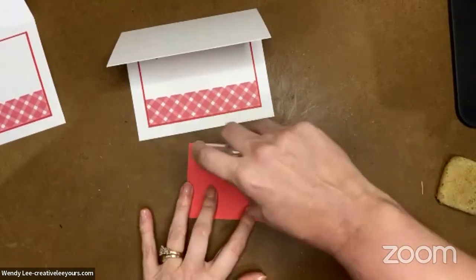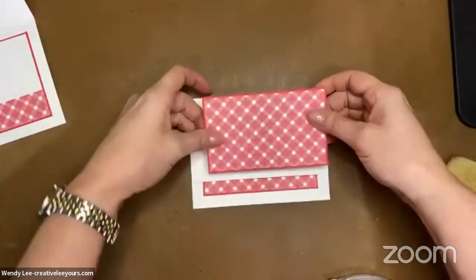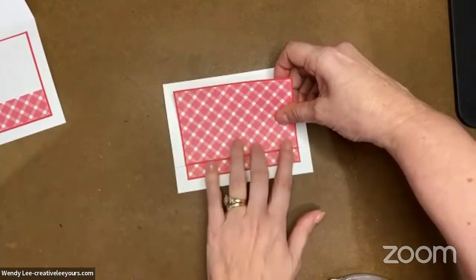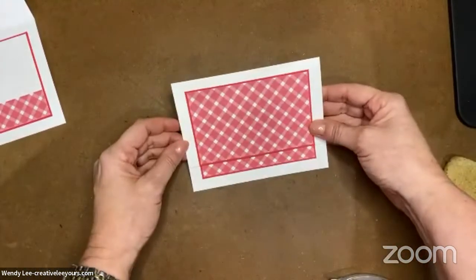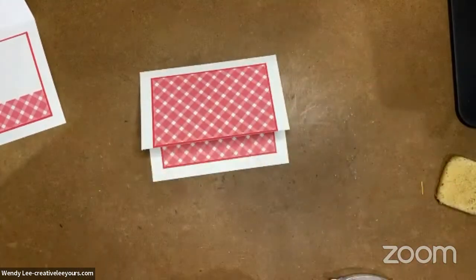All right, and then I'm going to adhere this down to the card front. And I'm using sweet sorbet. Now I did the inside first, and here's why. Now I can just line this up right on that front edge and aligning it left and right to the layer on the inside. So now it's going to look like one big piece when I'm finished. Nice. I hope you like that. I love it.